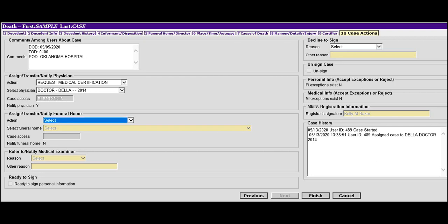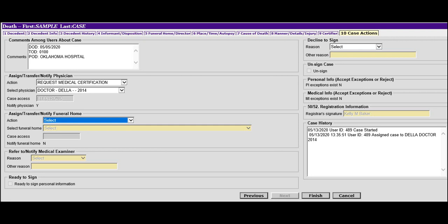The third area is for the medical examiner assignment. If the case is a cremation or if the decedent is being transported out of state, the medical examiner must be notified. Both cremations and transports require a permit before the method can be carried out. Click on the field beside reason and open the drop-down listing. You can select either cremation permit or transport permit. Select the proper permit and tab. You will see the notification to the medical examiner for the permit in the case history box to the right.